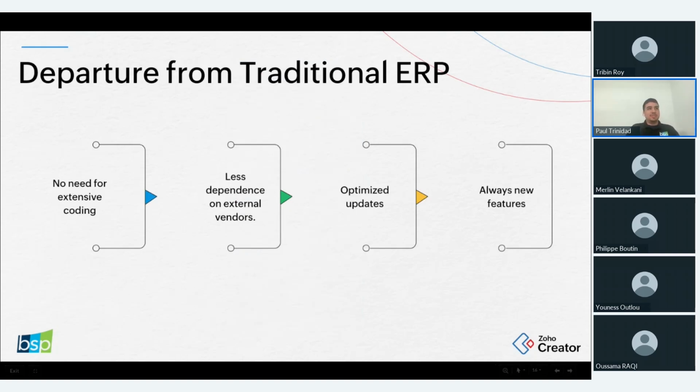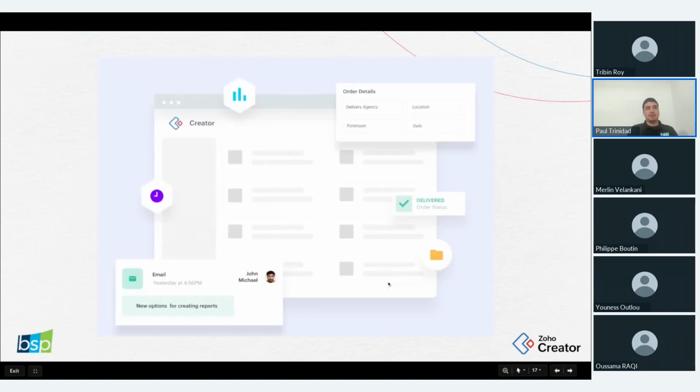The big thing, departure from traditional ERP. So instead of calling up that developer to tweak every single time, even with us as BSP, as a Zoho premium partner, we want to enable the clients to know how to make the changes themselves, right? So to empower them: hey, this is how you tweak things. If you need to add a custom field, this is how you do it. That's a big part of our training. It's always ongoing. Everyone's needs are unique, of course. But the good thing is you can get to that point because Zoho empowers the user to do that. At the end of the day, it's you building apps on this application. You're not starting from scratch, like I mentioned. So yeah, that's obviously a big part of it too.